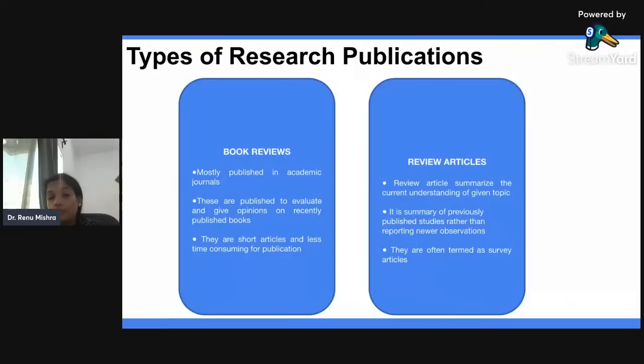Now, many of you must be thinking that we have heard that when it comes to research publication, only papers or only conferences are important. No, even book reviews are counted as very valuable for your CVs. Yes, absolutely. How many books you have reviewed matters, because in order to review a book, you have gone through it and read it. So reviewing a book shows how well read you are.